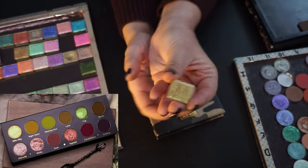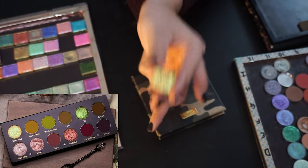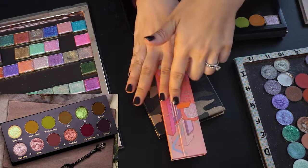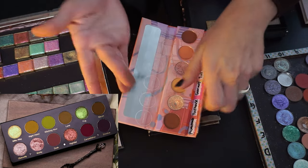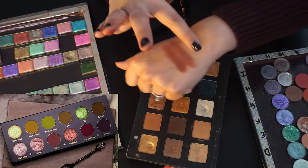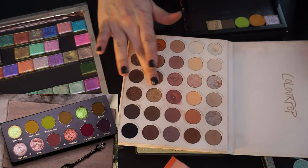This is Embellishment. I want an excuse to reach for as many of these unused Cleona shades in my collection that I possibly can. Then another more brown, more like yellow kind of brown, and I definitely don't have singles in that kind of realm. I just don't. So it's definitely going to be something from a palette. Sashimi City by Kaleidos has this guy, which is kind of like a yellowy brown. I also have Natasha Denona Gold, which has definitely a lot of these. I have a ton of neutrals in Bare Necessities, and there had, like, come on, that has to be one.